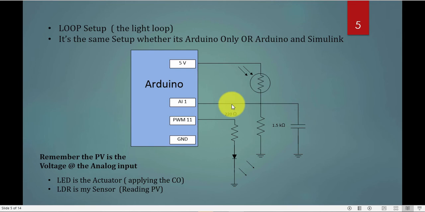The LDR or the light-dependent resistor is actually my sensor. You have to remember, in reality I'm controlling the intensity of the light, so my PV should be in lumens. Since I don't have a direct way to measure that, but I can measure the voltage which is indirectly connected to the intensity of the light, my PV will always be the voltage I'm reading that is produced here. I'm using this capacitor as a low-pass filter to smooth the input, and you will see the effect of this capacitor soon.